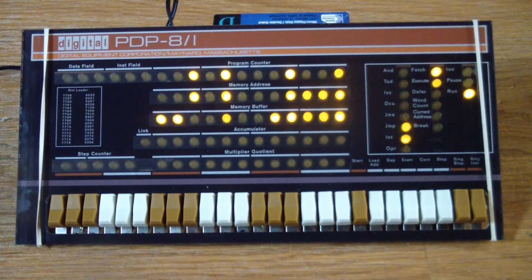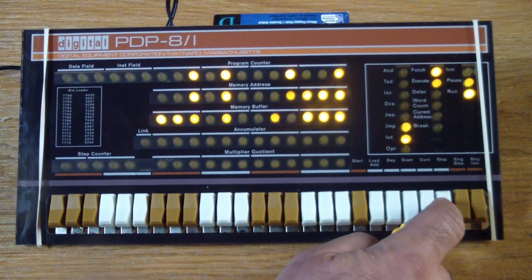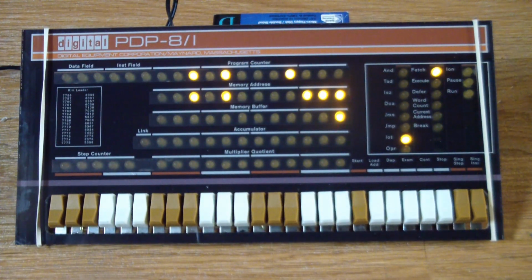So just briefly, there's a lot to be explained about this, but there's no time in this video, so I'm just going to do it very quickly. The very first thing is we've got to stop this thing from executing. So the very first program is going to be two instructions. Increment Accumulator at location 0, and then location 1 is going to say jump back to location 0 and increment the accumulator again. So what is it going to do?